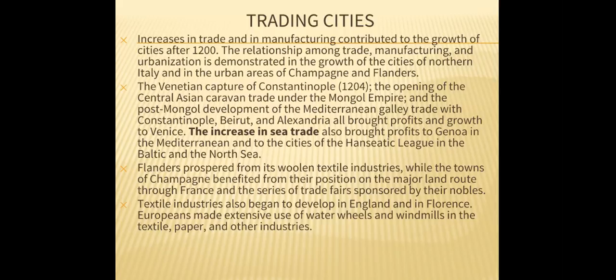Crusaders would bring back information on the world outside of Europe. So you have one benefit to the Crusades. It's bringing back all that lost knowledge. Texts describing travels were extremely popular, and knowledge about the outside world will also come from trade networks, not just the lost works, but other cultures, other types of industry, especially other goods. Books described Asia as being full of wealth, and not just gold and silver, but in goods.